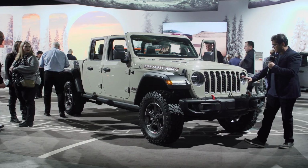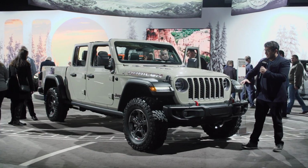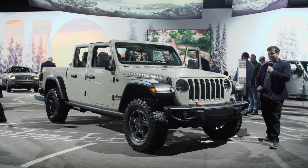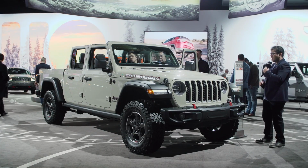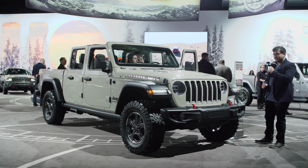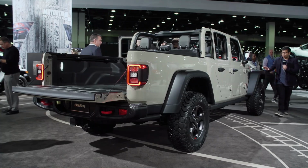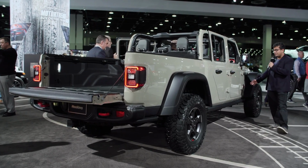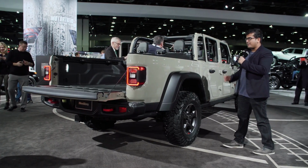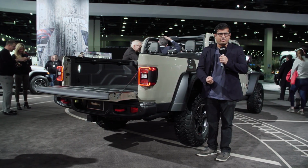Again, front is very similar to the Wrangler, has a lot of extra features in terms of safety kit, like a 360-degree camera, a lot of parking sensors, things like that. And this is branded as a 100% truck, 100% Jeep. So the payload, for example, is 1,600 pounds. So let's take a look towards the side. Boy, as you start walking along the side, you can really feel that extra size and length. But this improves its capability, it improves rather its practicality as an adventure vehicle.